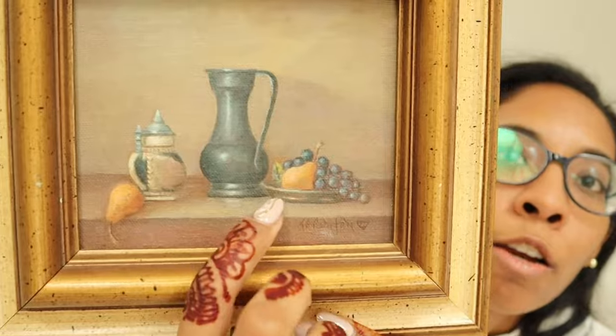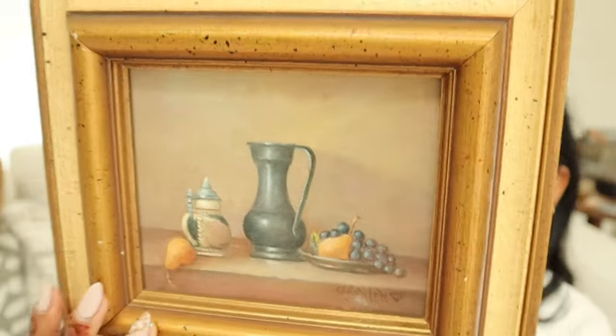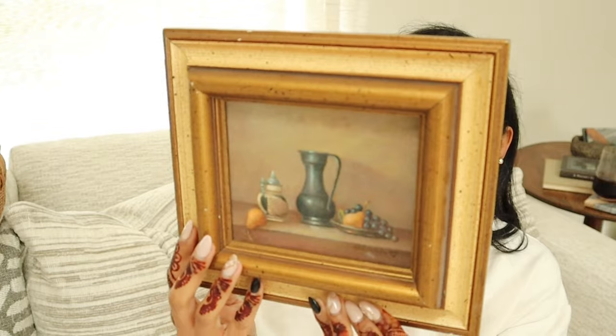I also have this small painting I've just been leaning in the kitchen because it has fruit and stuff — it is handmade. I got it from Goodwill for $2.99. I did think it was a little pricey for $2.99, but since I liked the frame and the art inside I felt like it was a win. I really didn't have to worry about swapping in new art.